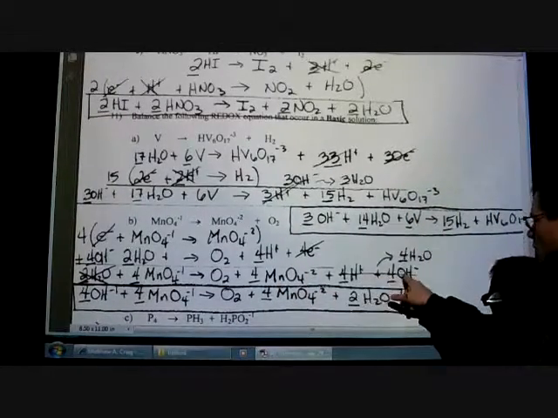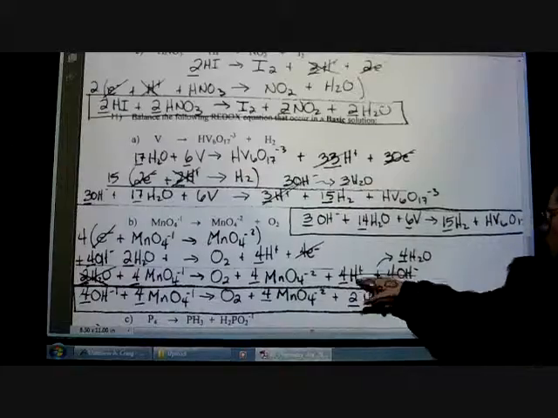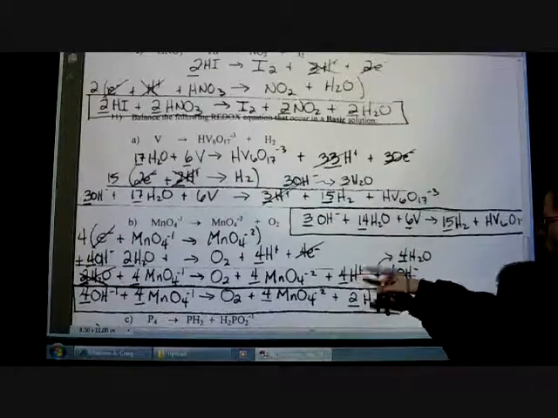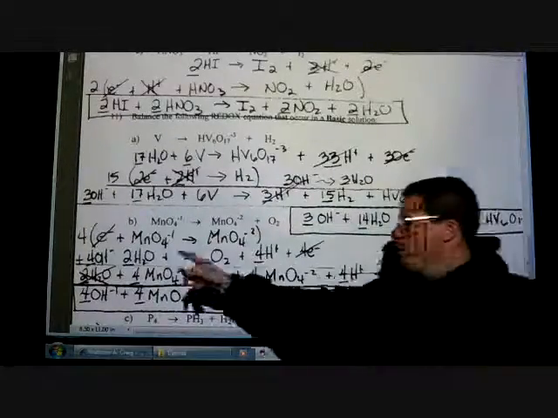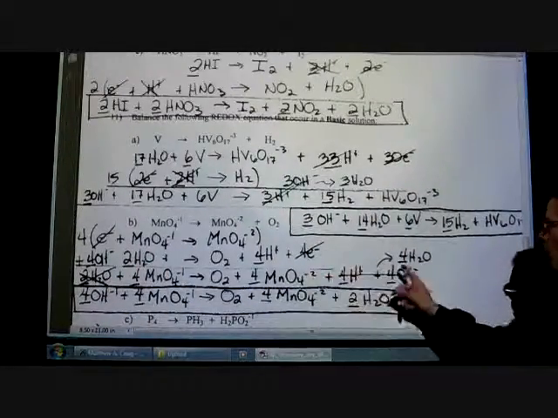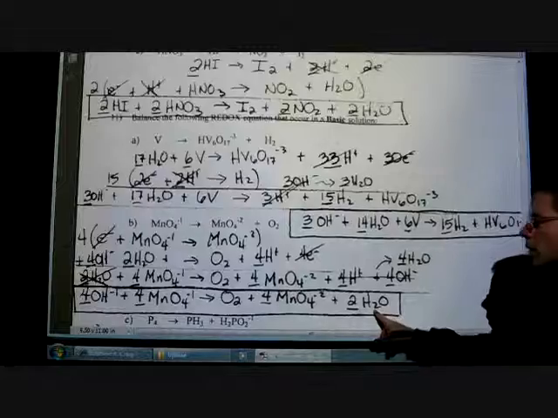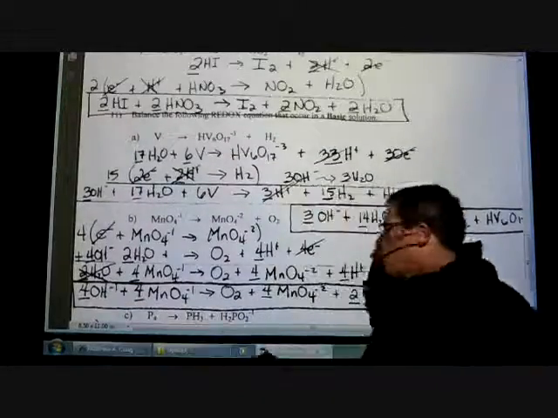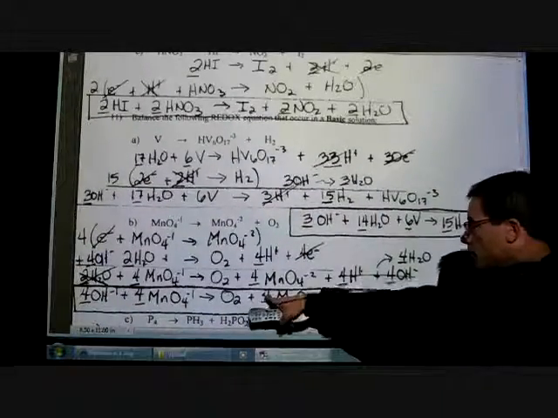Doesn't look as, oh, here it is. So I added 4 OHs to the 4 hydrogens, making 4 water. I already had 2 waters over here, so we simplify. So those waters go away, we're left with just 2. And then we should have same charges on both sides. So -8 and 4 times -2.